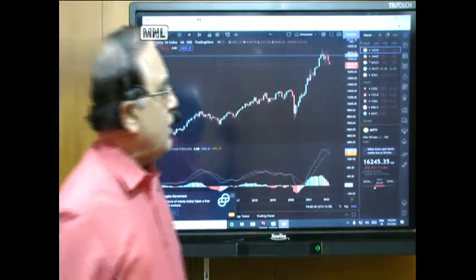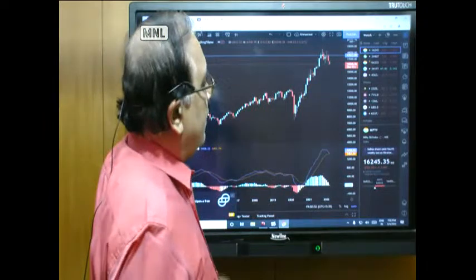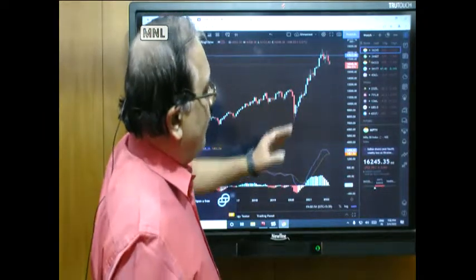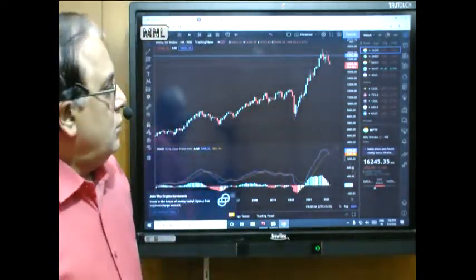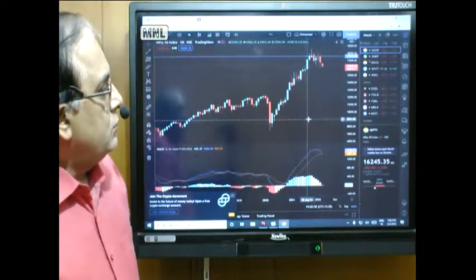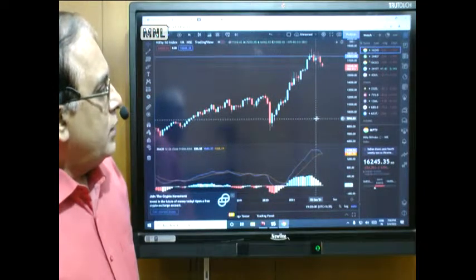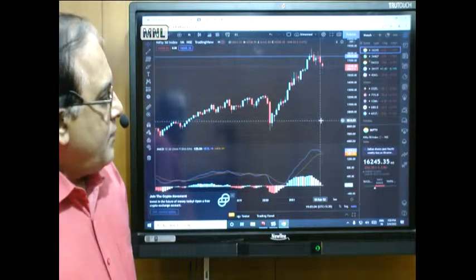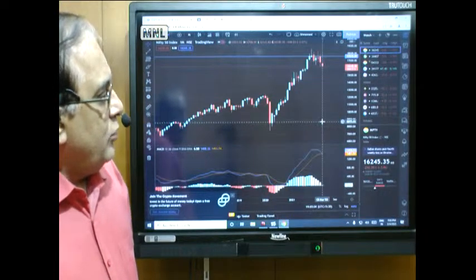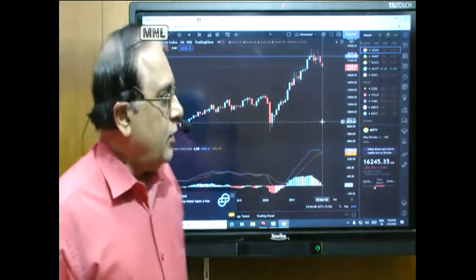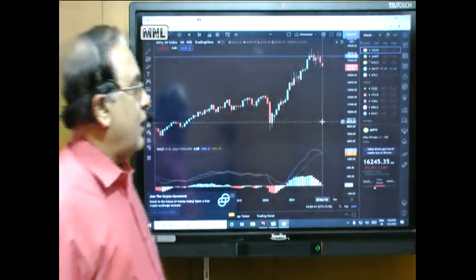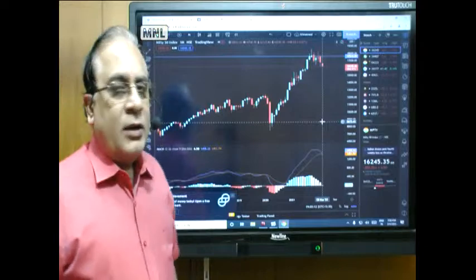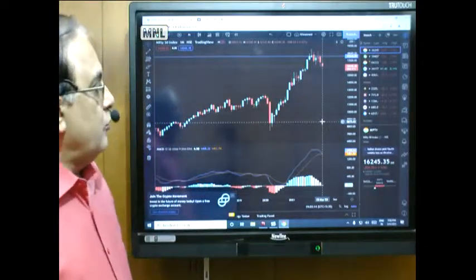Now, this is the monthly trend in Nifty. If you see, Nifty has started to form lower tops and lower bottoms. So this is the lower top, lower bottom, lower top, lower bottom. And we have the MACD, which is also now cutting below the trigger line. Okay, so not a good sign for the market right now. So we could expect the bearish situation generally to continue.